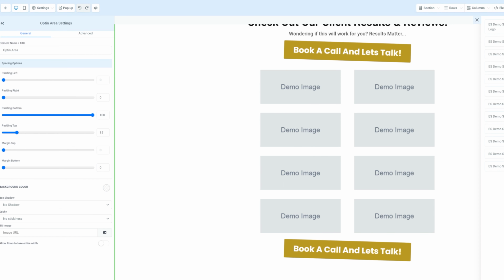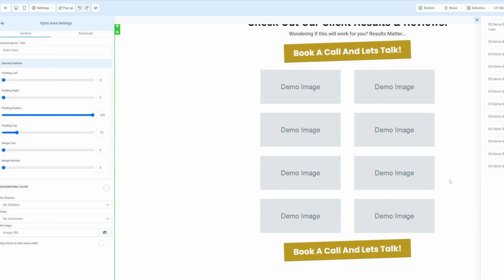Or if you want to not use the global section, but you want to use a similar format, you could drag it over, make a copy of it, and then edit that copy and then delete the global section without changing anything from it, like I showed you before. All right. So that's global sections.